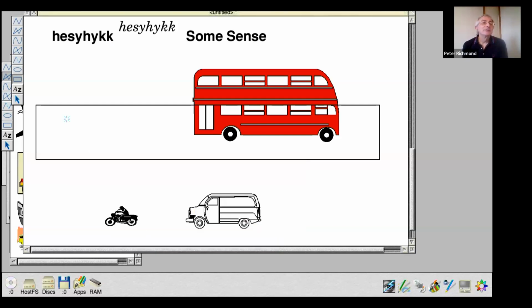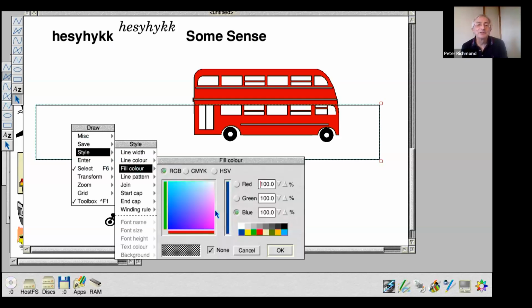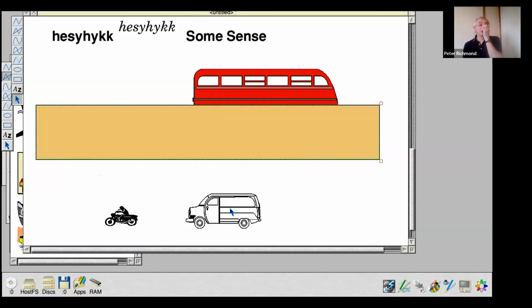So, style, fill color, and we just select it all. This is my favorite hobby, to get it wrong. And press OK, always useful. So now our bus has disappeared behind the wall, and we could have the Transit in front of it.